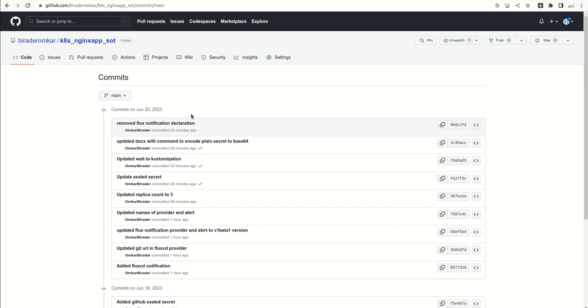It is because we don't have notification running in our FluxCD setup. The controller is there, but using that controller we did not set anything up. We removed the notification and the alert, so that's why I don't have status over here.